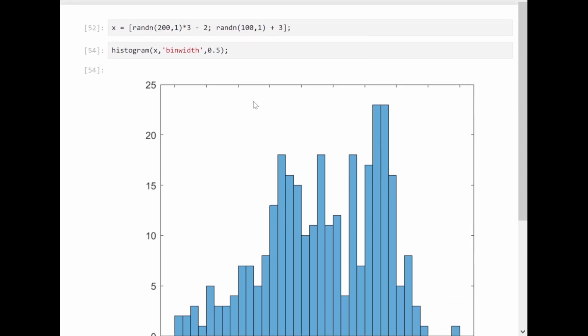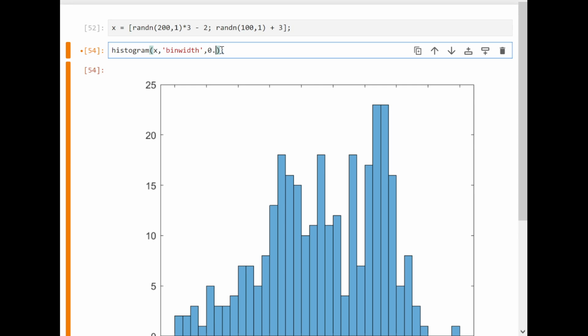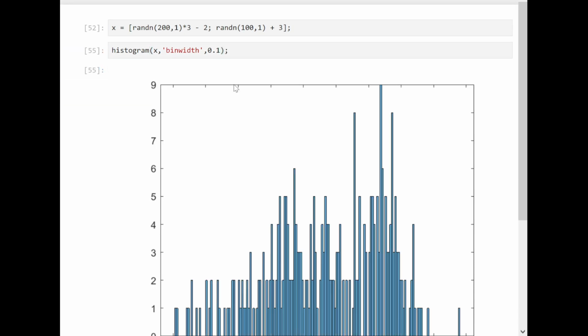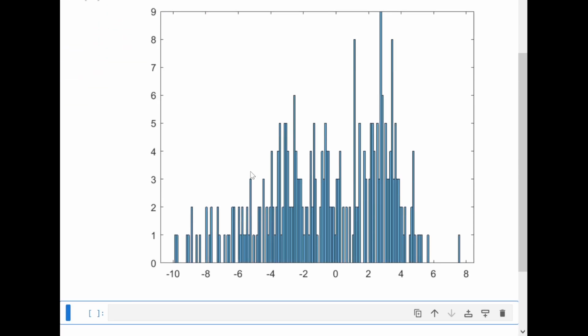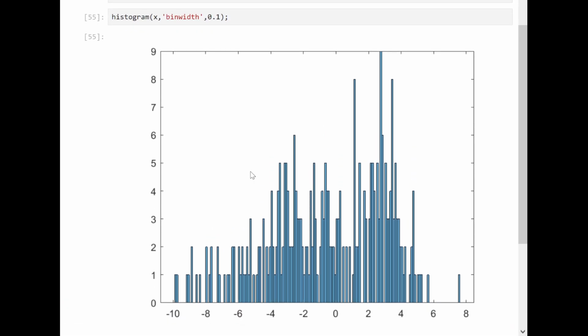If I make the bin width even smaller, like 0.1, then basically only a few samples are falling in each bin, and it looks really choppy and maybe not as useful to me, right? So this is the first lesson of density estimation: choosing your delta is important, right? And the other thing to observe is that this is the true literal histogram, counts of how many things are happening.